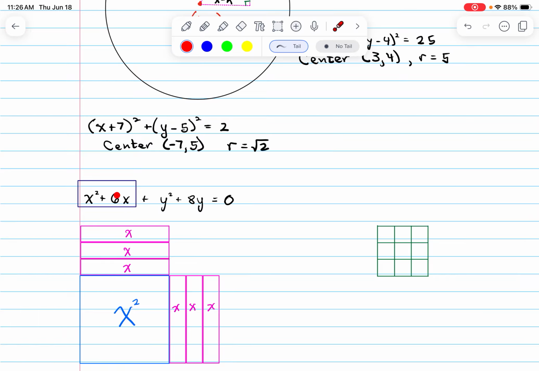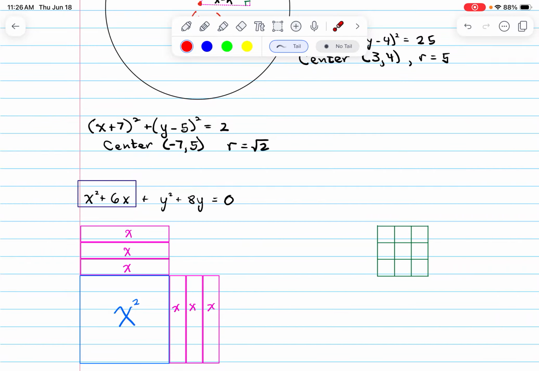And let me do this. Let me take half of them and put them here, and half of them put them over here. See, I'm taking half of this 6. Here's x plus x plus x. That's 3x. X plus x plus x. 3 more x. 1, 2, 3, 4, 5, 6. 6x. So the whole area of this thing is x squared plus 6x. In other words, it's this.